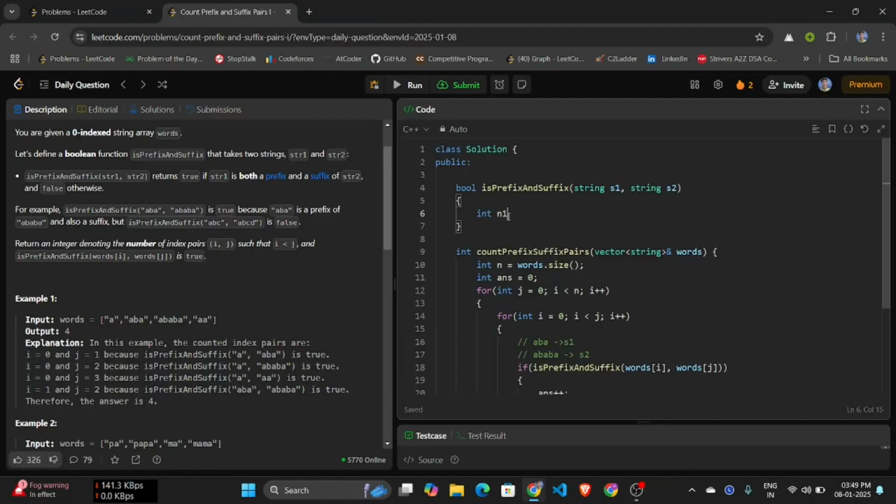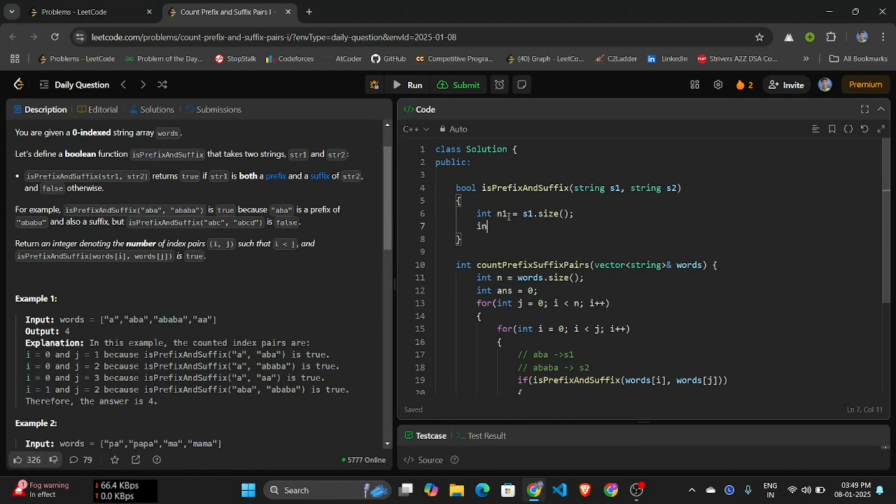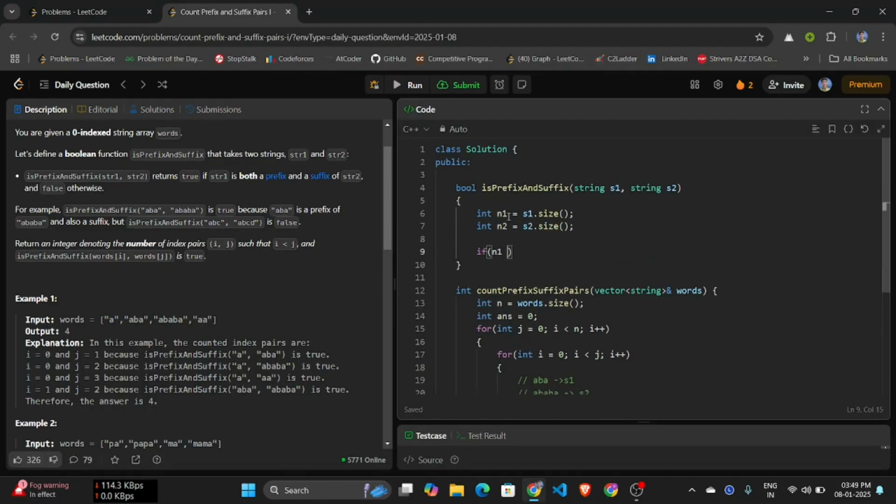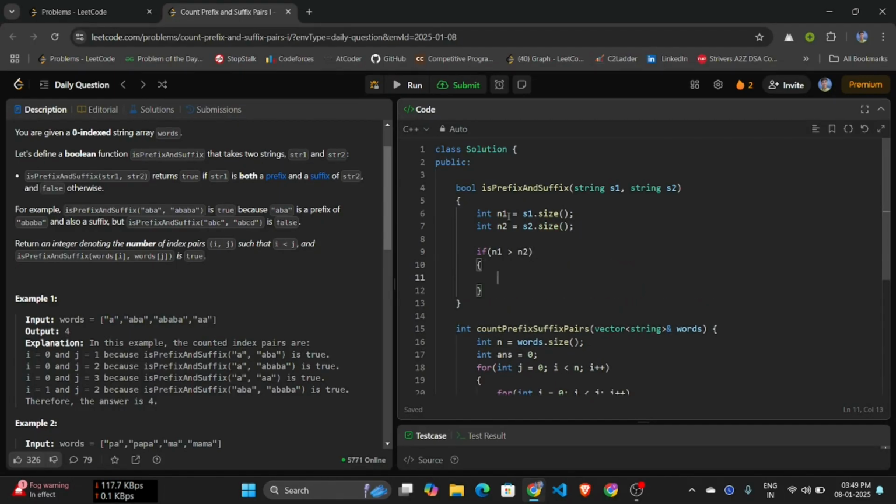Now we'll first take the size of both the strings, n1 and n2 will be the size of the second string. If n1 is greater than n2, that means it's an impossible case, so we'll return false. Why?